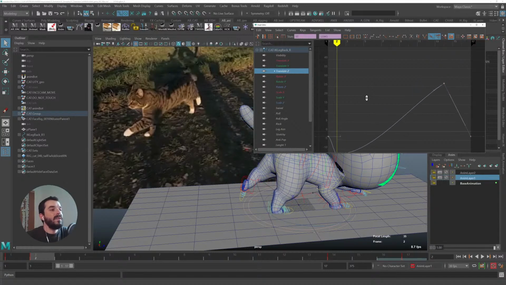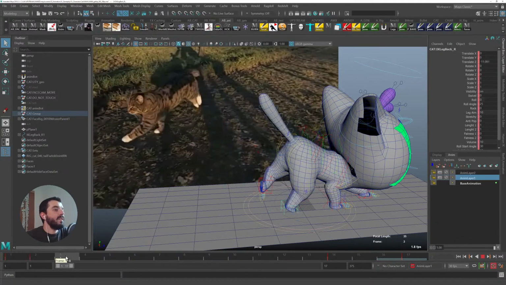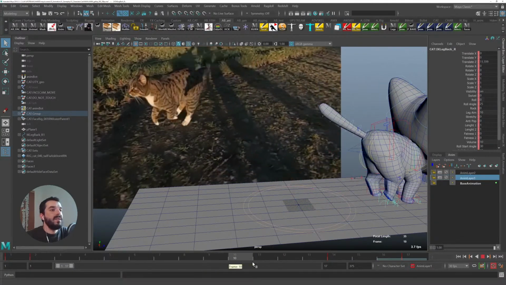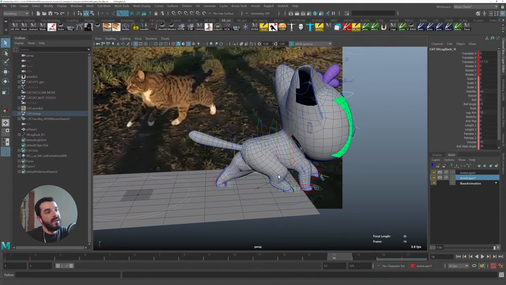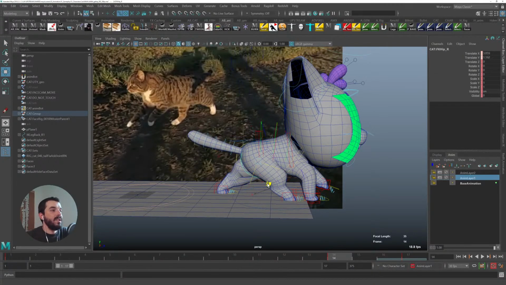I'm going to move everything to the back. Something like this will do. So if I move everything to the back, you see that now as I touch the floor, with the contact, the pose is actually quite okay in there, and I don't need to cheat that much anymore with the hip in there, and also the spread between the two legs is not as much as it used to be.